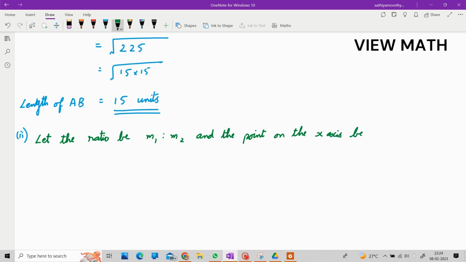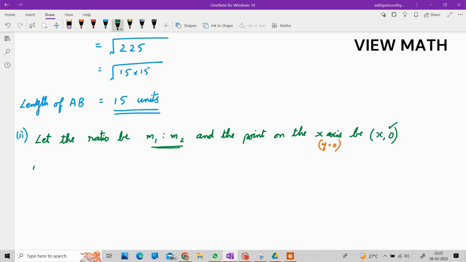In the x-axis we know that y is equal to 0. So what will be the point on the x-axis? It will be of the form (x, 0). So the y coordinate is 0. We have to find out the ratio. I have already told that whichever value we know, with that we have to start doing our problem. So I know the value of y is equal to 0, so with that I am going to start.